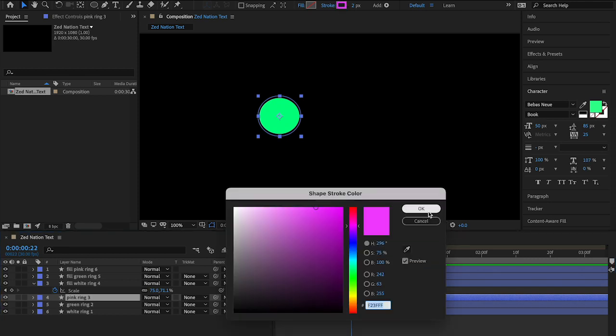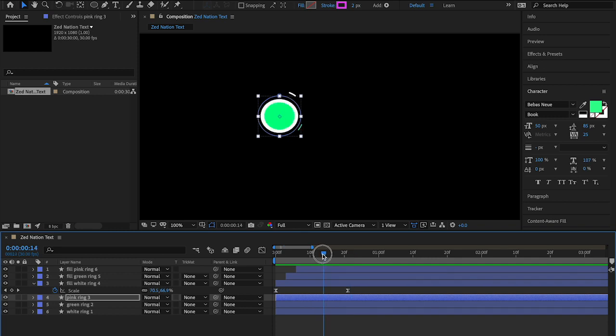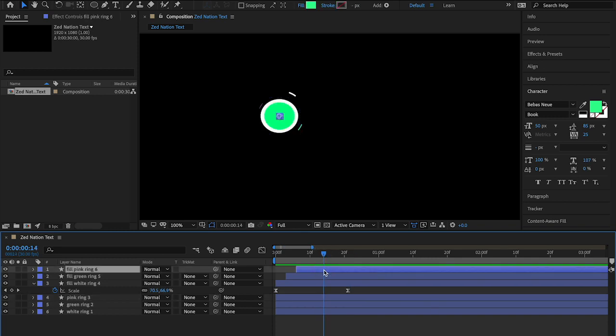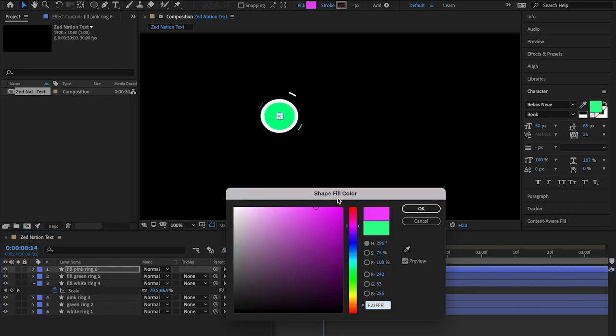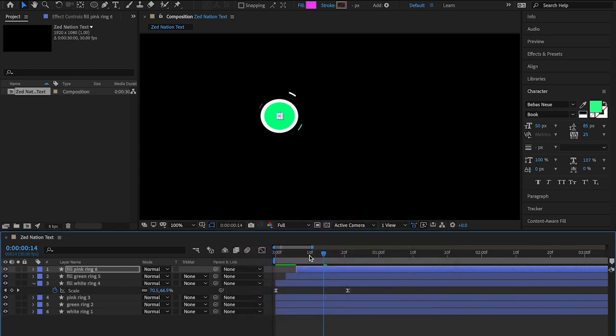I'll copy the pink color in our fill. We'll do pink, and it will be like this. So we have our 3 colors.